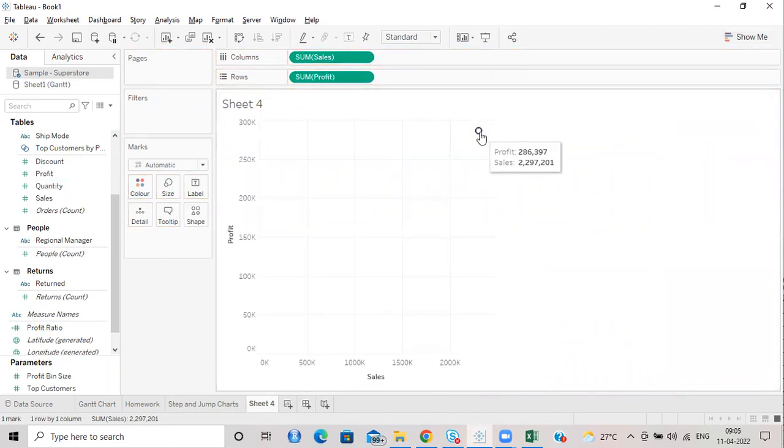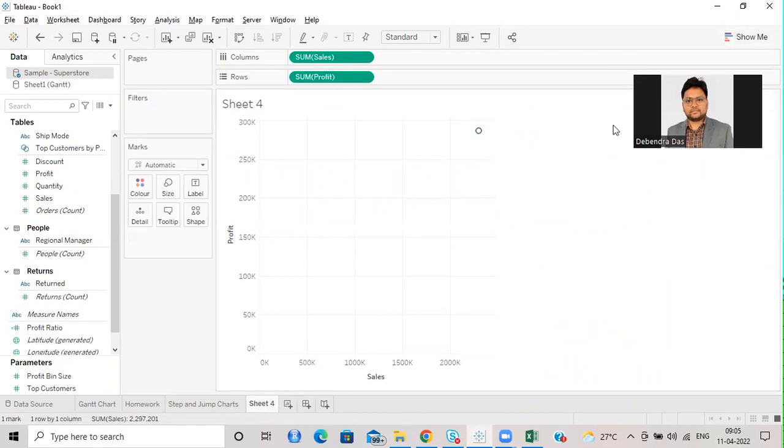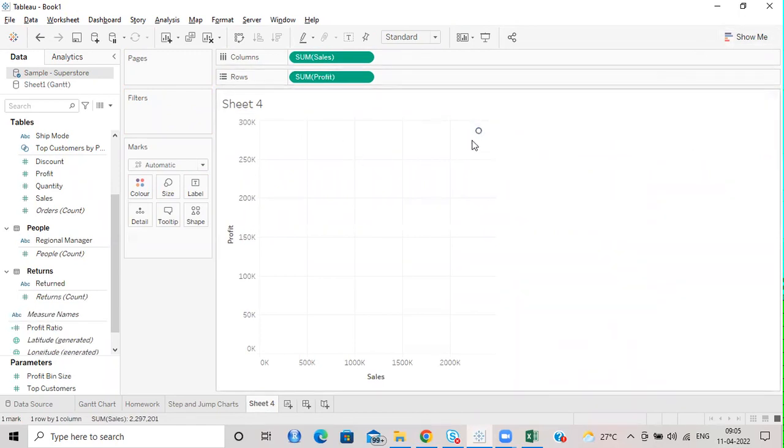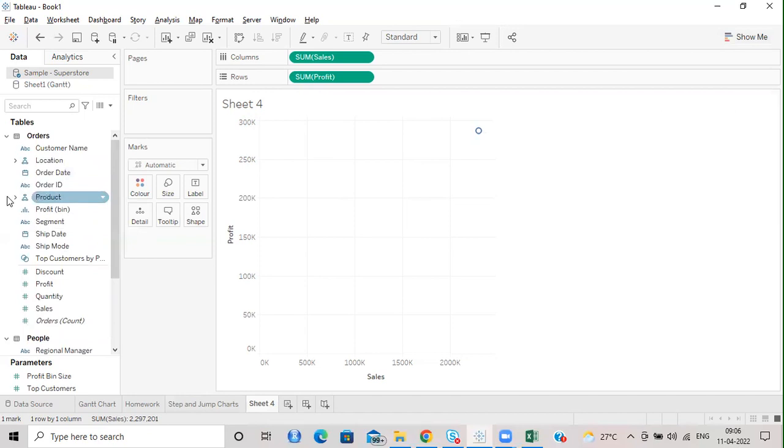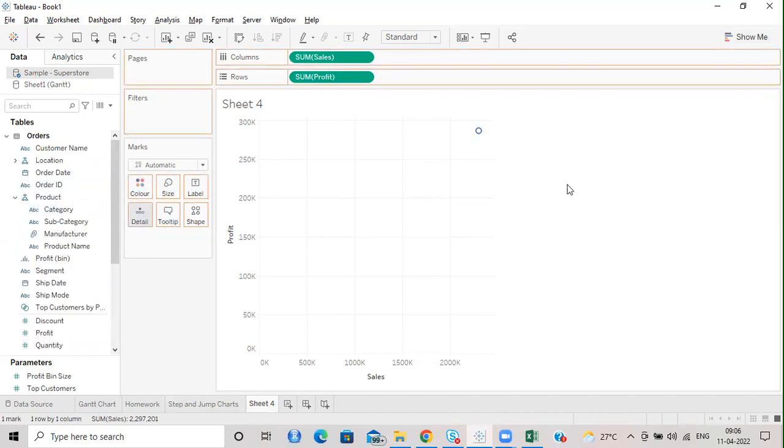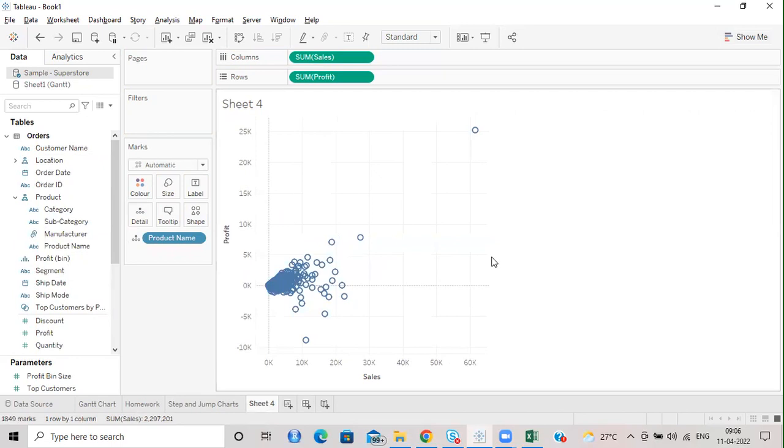So this is already a scatter plot, but this is only aggregated values, sales and profit, because there is no other detail in this visualization that will define the granularity of sales and profit. So let's say if I just use something called a product ID, let's say product name, I'll put into detail. Now you see most of my product names are concentrated here in this area where my sales and profit are mentioned. There are few outliers like this particular product, Canon image something, which gives us very high sales, very high profit.